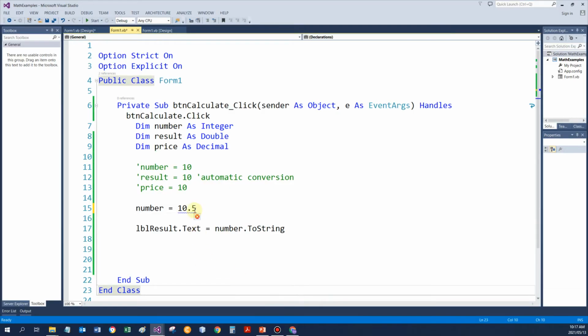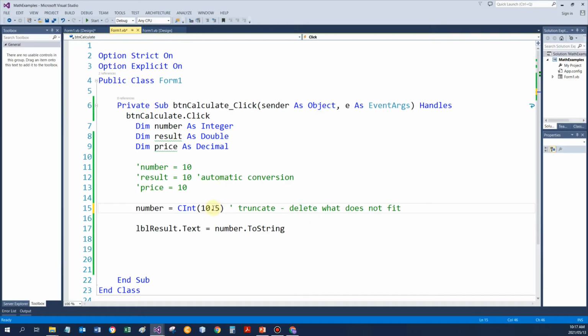If I opt for straight conversion, this is truncation. It means delete what doesn't fit.